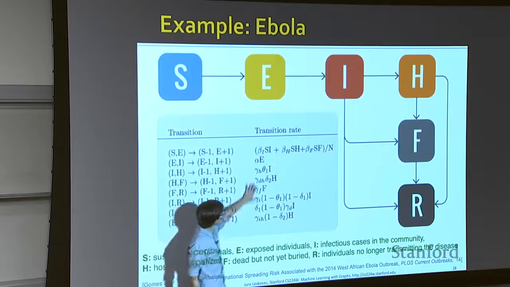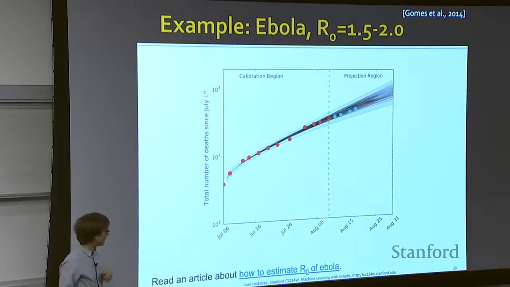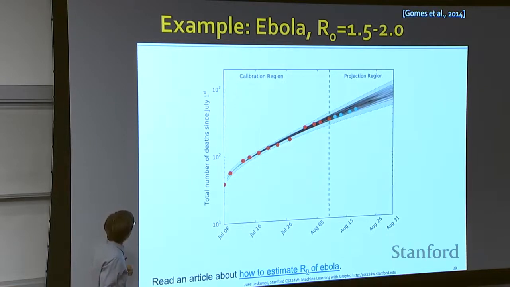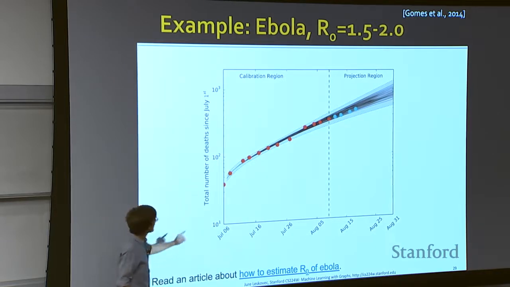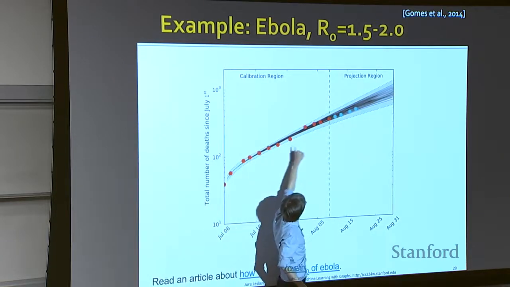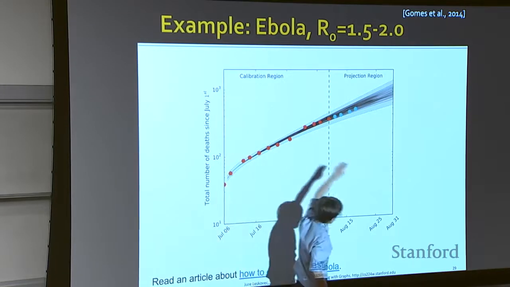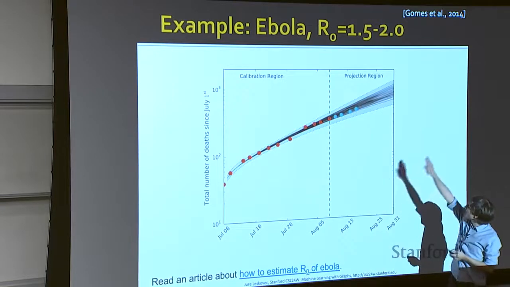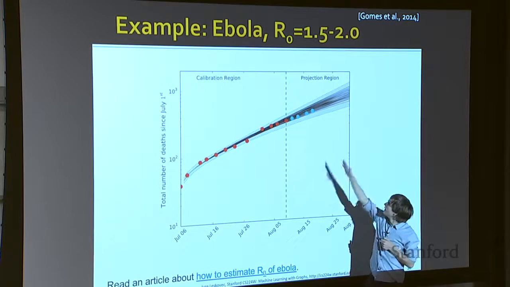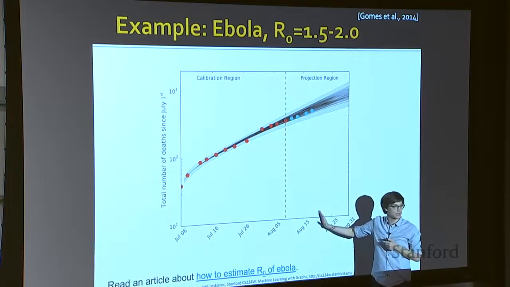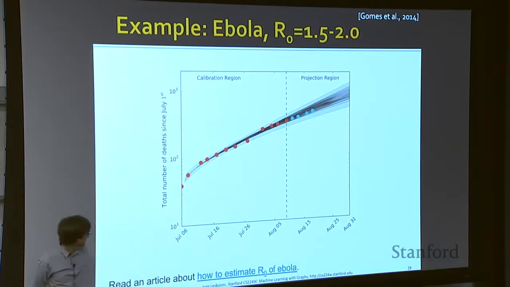And if you feed this on historic data, here is an example of how predictions were being made, right? This is time versus the number of deaths. The red is the observed data, and the lines here are different runs of the model, and you see the projections of how many deaths are projected in the next few days. And this was really done in real time when the Ebola epidemic was spreading in Africa.